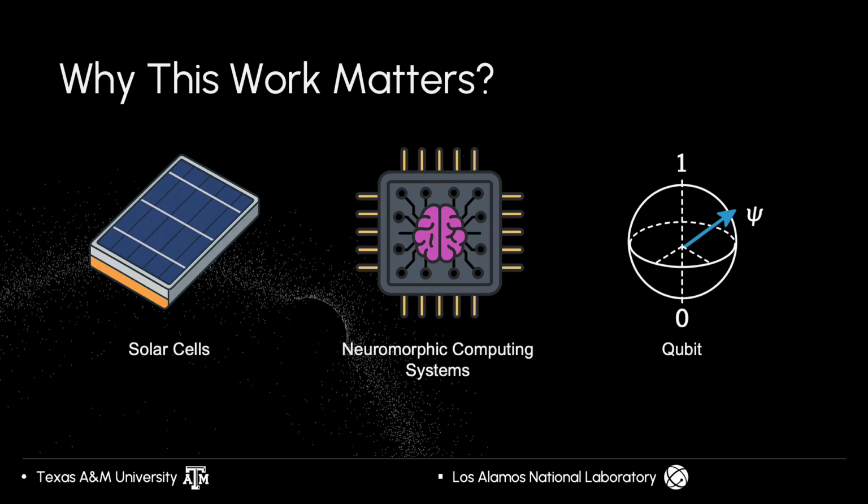Beyond cesium lead iodide, this modeling framework could be adapted to other materials where long-range electrostatics plays a role, such as metal oxides used in catalysis and neuromorphic computing, layered semiconductors like tungsten disulfide, and solid-state electrolytes, essential to next-generation battery technologies.